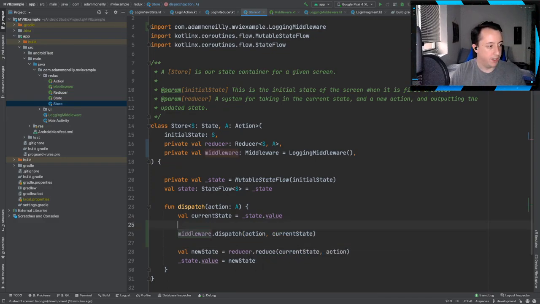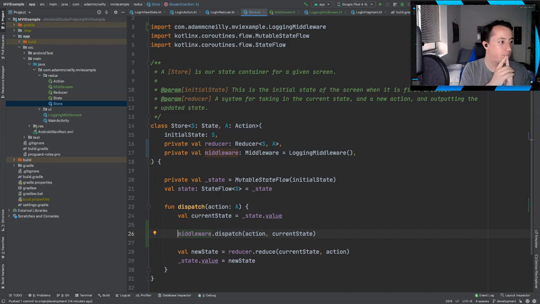That's going to happen, and then we're going to get our new state. So this will work. But for a networking middleware, where I then want to maybe submit a new action, say we have our sign-in button clicked. This should trigger a network request that logs in the user, and then trigger a new action like login started. So how would I get that new action into my reducer? That's what I'm not positive I can do.